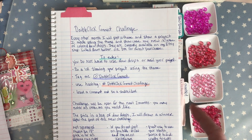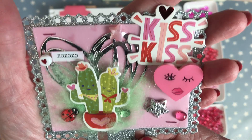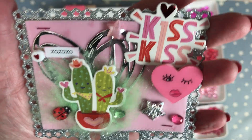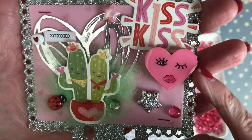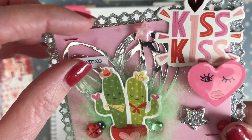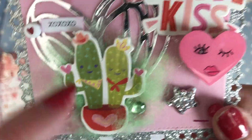My Etsy shop is linked down below. This is the project that I created for my monthly challenge — I made a memory dex card for a Valentine's Day swap that I am in. I think it came out so super cute. This memdex card is becoming one of my favorites. It has tiny stars, I did back it with some pink and also some vellum, and I have this silver heart die cut from my stash.